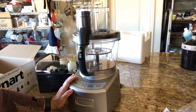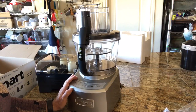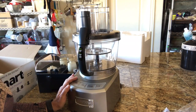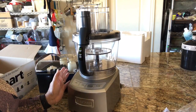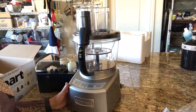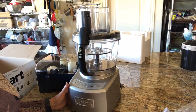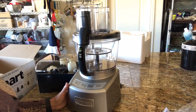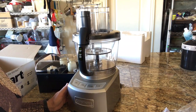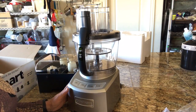On Amazon this was $211 I believe. I would have liked to get something less expensive, but from what I could see, everything until you get up to the $500 or $600 range had the same problems — people were having the same complaints. I don't mind spending a little more if I think it's going to hold up. If it lasts 20 years, I'd be happy — that would be okay with me. But I don't like spending this kind of money if it's not going to be quality and last and do what I purchased it for. So we will be finding that out as the need arises.